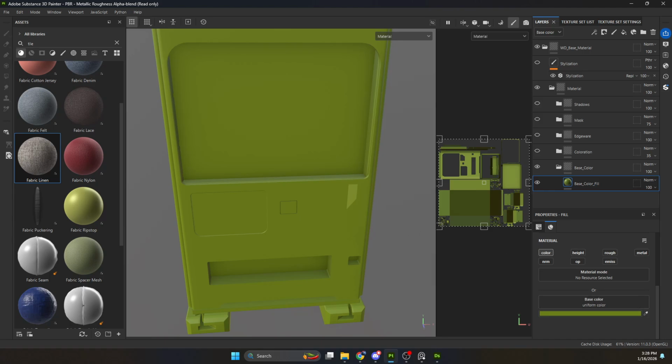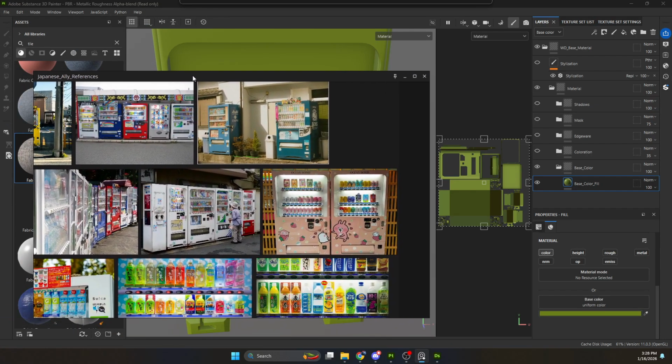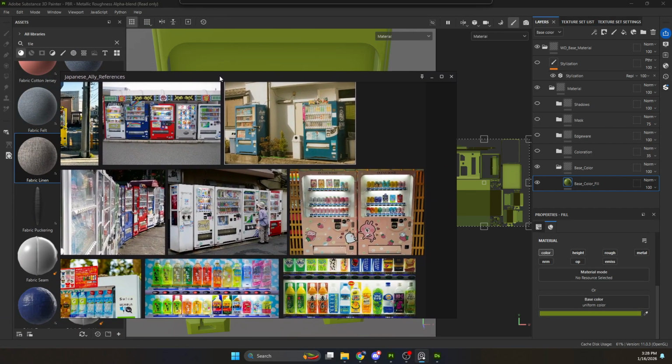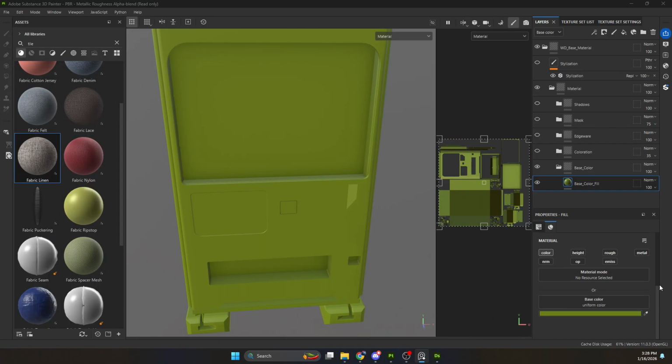And speaking of color, I personally like to pull up reference images, so I have this collection of vending machine images I've been using as a reference for this project. Something you can do as a color, you can take the little eyedropper here, moving on to my second monitor, and actually pick a color from your reference image, and it will just copy that.